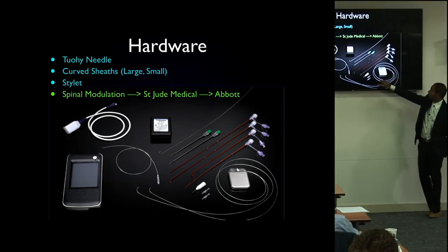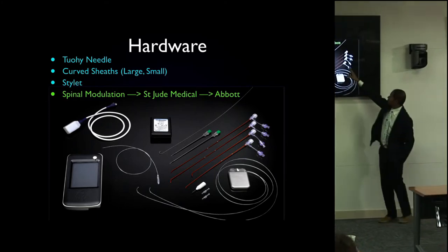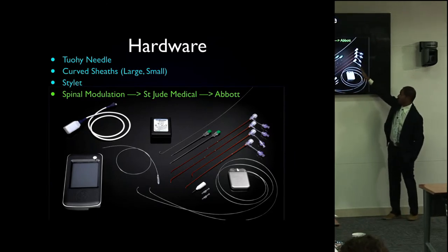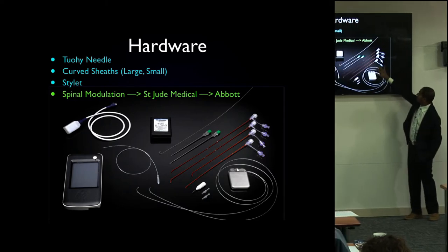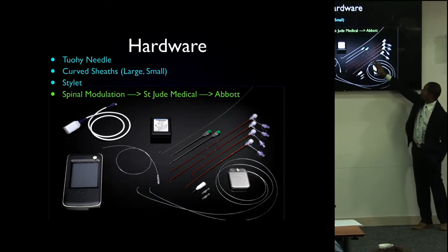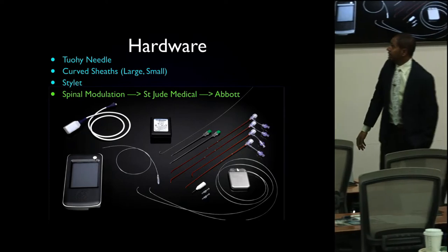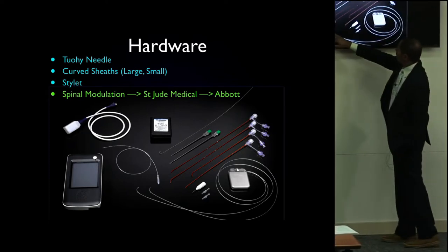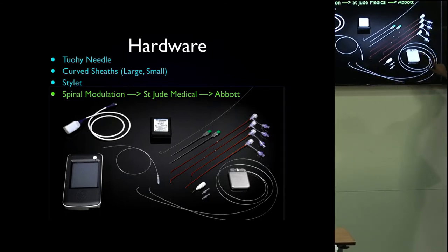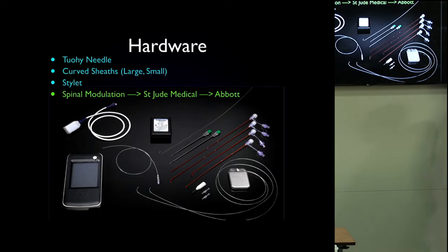The two main differences are: one, you have a sheath — both a shallow-curve and a deep-curve sheath, which are the brown objects here. They have an injection port, which you may use to inject saline if you need to break up epidural adhesions. I generally try not to use local anesthetic, though some individuals do. The port is very important because it indicates the orientation of the curve — the injection port is lined up with the curve, so you'll see it rotate as you move forward. The second component is a fine stylet to the lead.